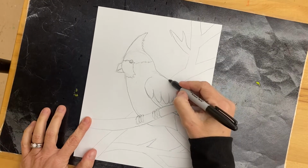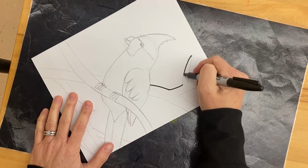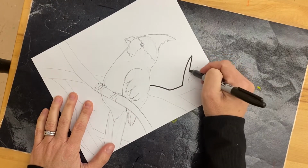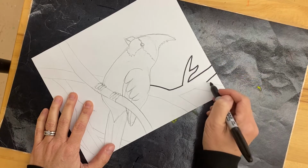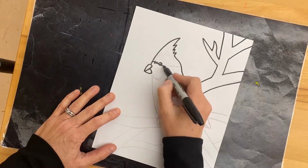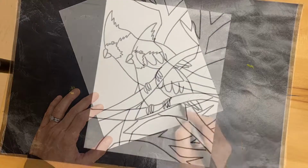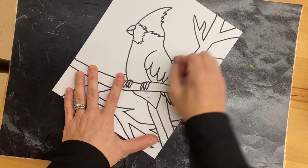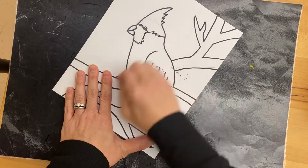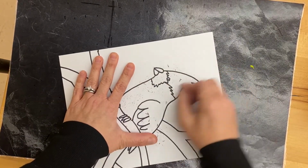So once you have checked your pencil with me, you're going to take your fine point Sharpie, that's the thick one, and go ahead and start tracing everything that you drew in your pencil, making nice smooth lines. Once you're finished, you don't need to check with me, but you're just going to use that big eraser from your caddy and clean up your paper so that we can begin adding color.